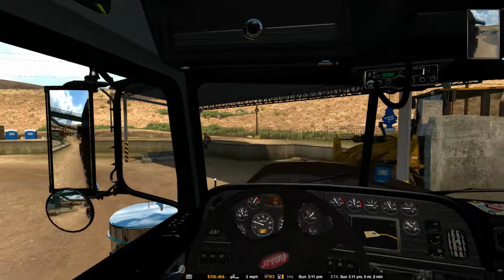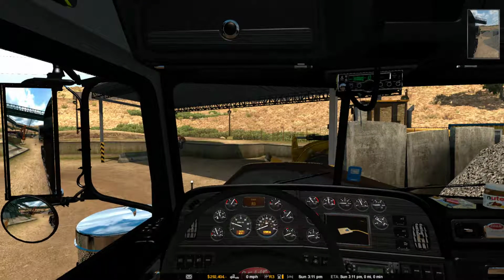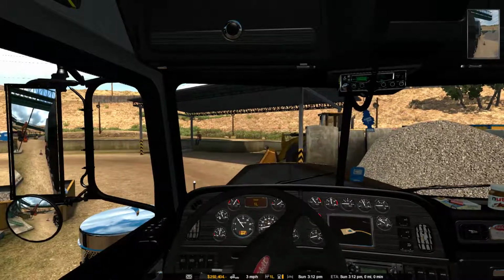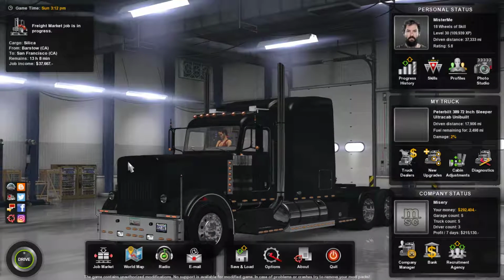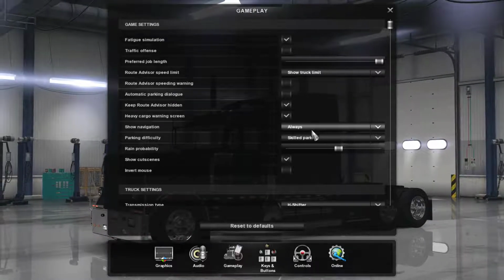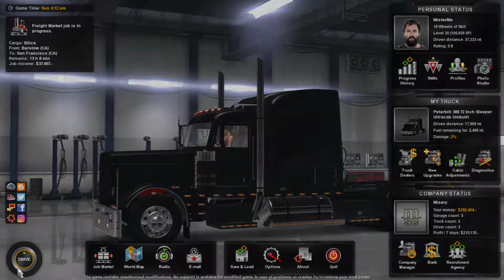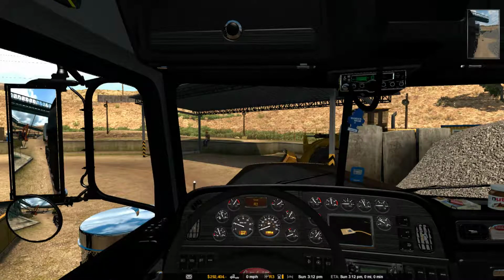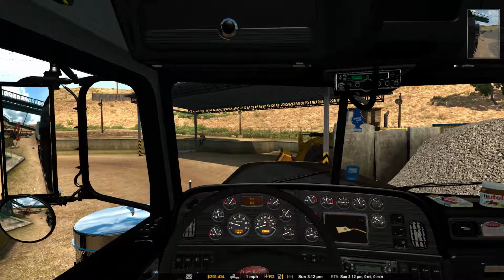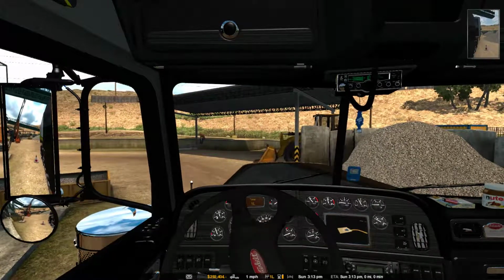Don't hit that. So I'm gonna do an outside view. So now we have these cones here instead of the white lines on the ground, even though I really enjoyed the white lines on the ground. You know what I'm gonna try? I think it's gameplay. Excuse me for this. Let's see if this works with this truck. That just means we gotta be more right on. Let's see if this works with this truck. Might be too high.